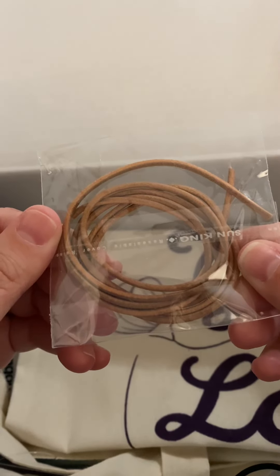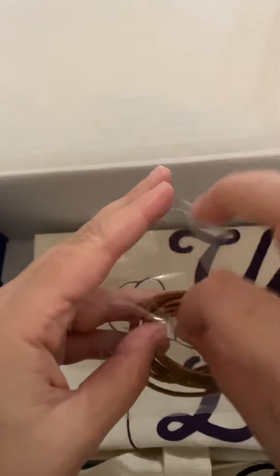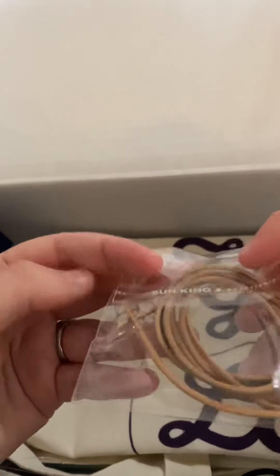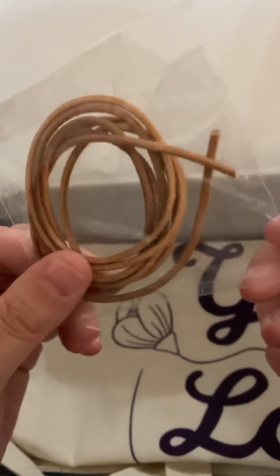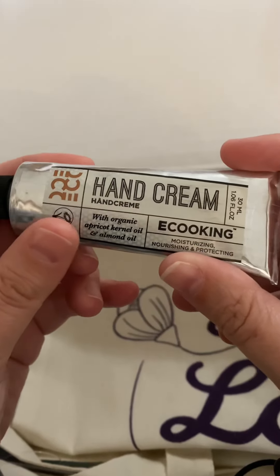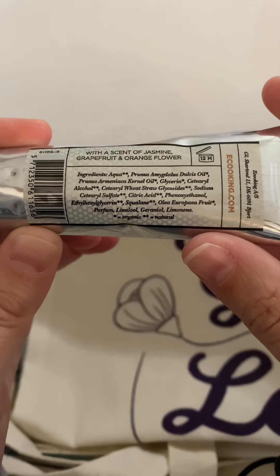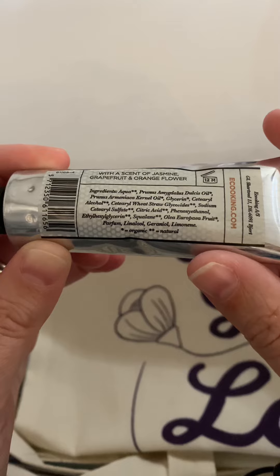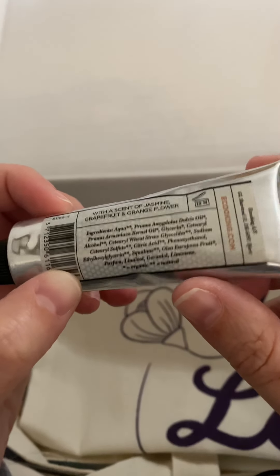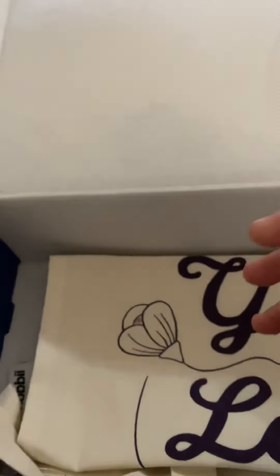This is a piece of leather that's for the dish towel pattern. I don't know if it's real leather or fake leather — it feels like a vegan leather, it does not feel real, but cool nonetheless. It's going to be on the corner of the dish towel to hang it up or whatever. Then they gave a hand cream, which I can't get enough of — I love it. The ingredients look great, made in Denmark again. This one says it's jasmine, grapefruit, and orange flower, and it has apricot oil and almond oil.